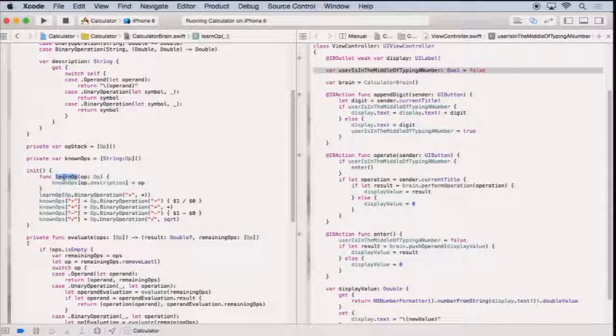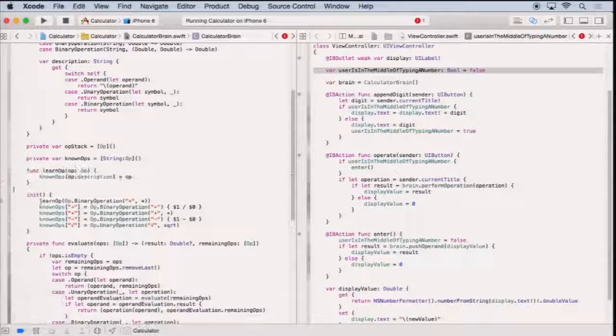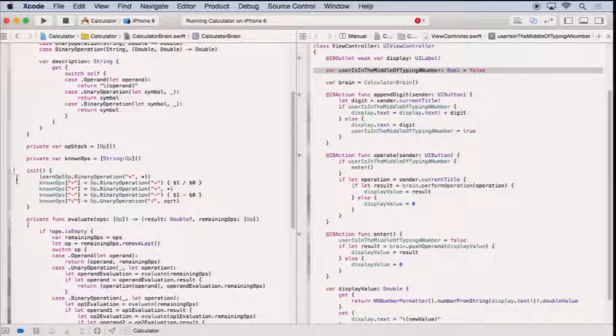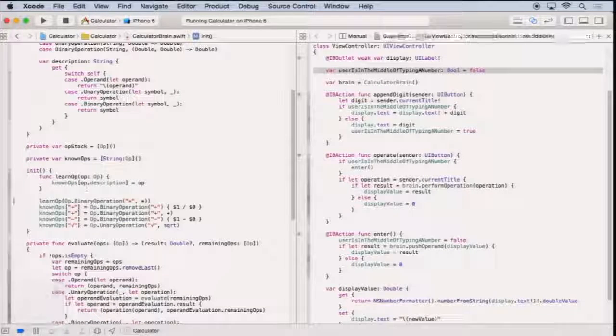The other thing about this, notice where this function is. Inside the init. Okay? You are allowed to put functions inside other functions. If this is only called inside here, you can put it in here. If I put it outside, in fact, I'd have a little problem because it would have to be private because it uses knownOps. And that's what this error right here is. Right? I'd have to say private func. But I don't want to do private func. Instead, I'm just going to put this right down here. Okay, and obviously I would do that with the rest.